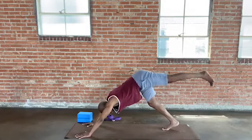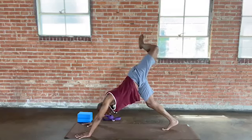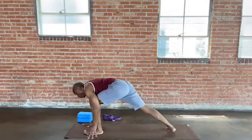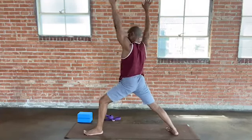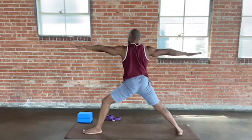Let's inhale, extend left leg up into the air. Bend and twist open. On the exhale, let's unwind it. Let's step the left foot up to the top of the mat, landing. Right heel turns to the floor, shifting the weight back. Let's inhale, rising up, warrior one. And our exhale to warrior two. A little bit more distance between the feet if you'd like.